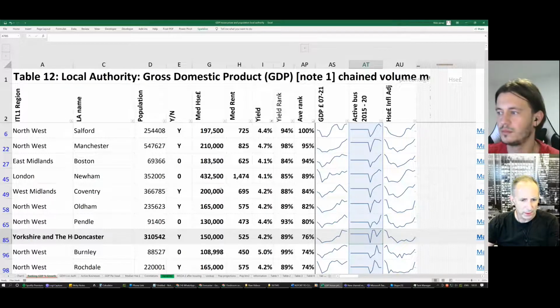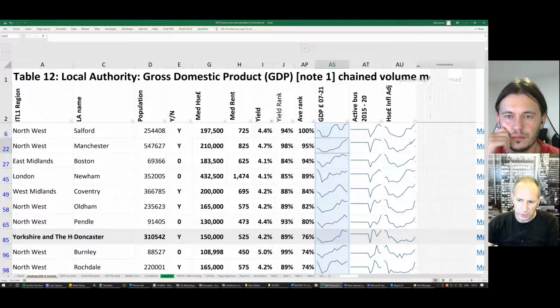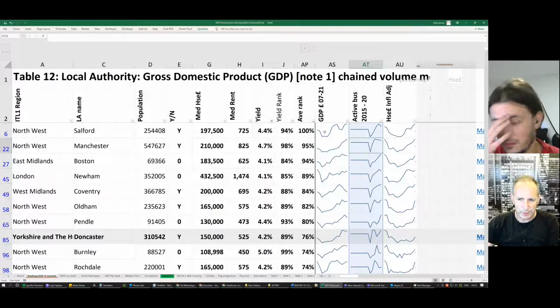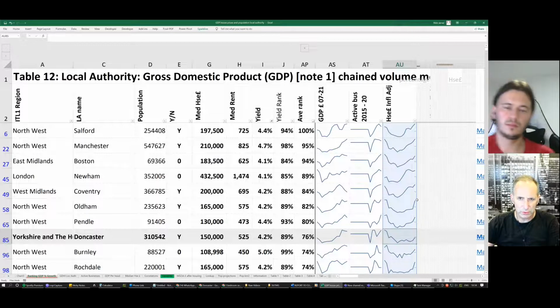And if we look at, say, we could talk about Newham, but the median house price is too high to be really viable. By the way, that's why we don't really look at London in general. But we can see Manchester. Look at that for GDP growth, really strong, huge house price growth, steady on the active businesses. And Salford, which is really part of the same conurbation, overall the trend is up. But house prices, that's the thing. Doncaster hasn't had the ridiculous house price inflation yet. And that's why I think it's a good place to buy.